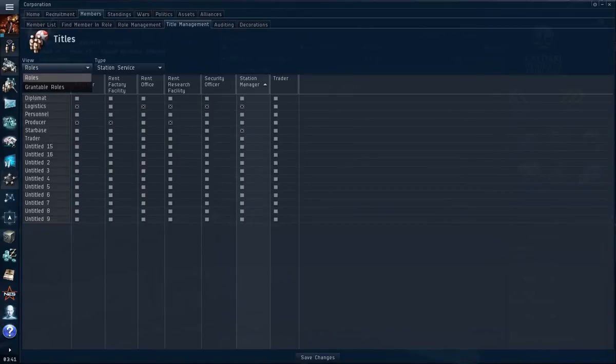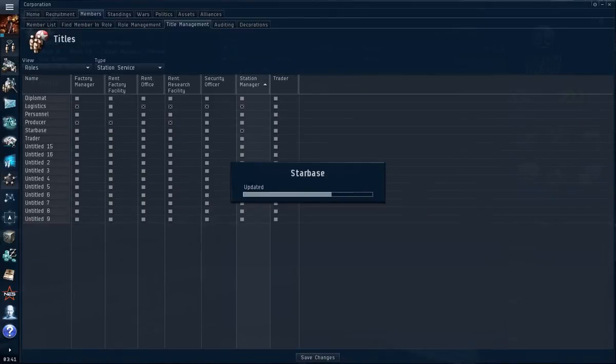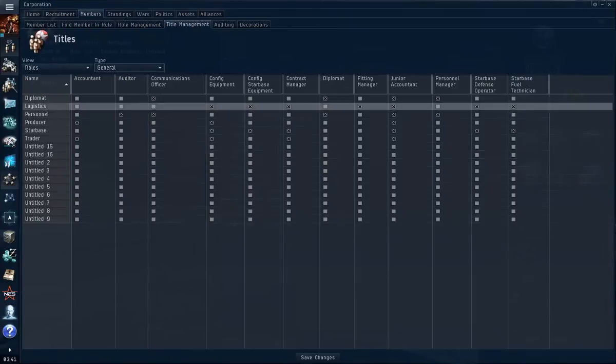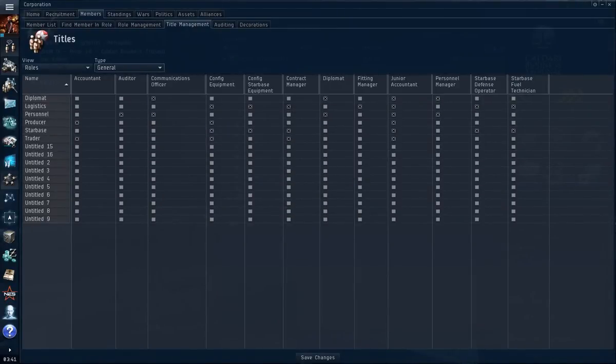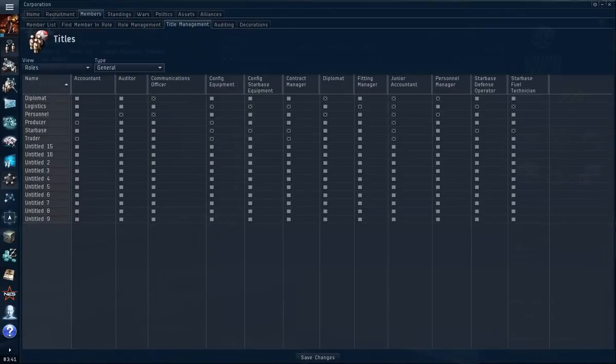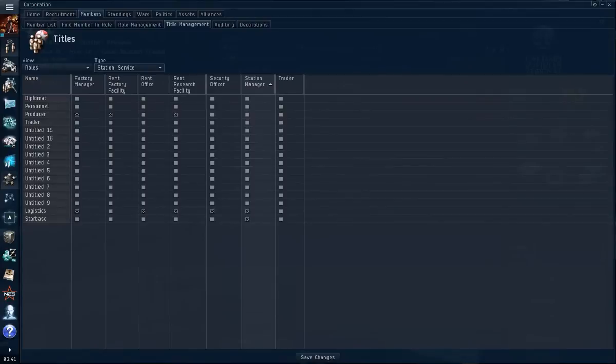So again, this is where, ARG CCP, we need to have some idea of what we've done here, because if this column isn't checked, thankfully all of these people have that, but essentially you can have a mismatch of where these and these don't line up, and then it just won't function. So producer and trader are the important ones. Trader. So this list is fairly short, but very important.